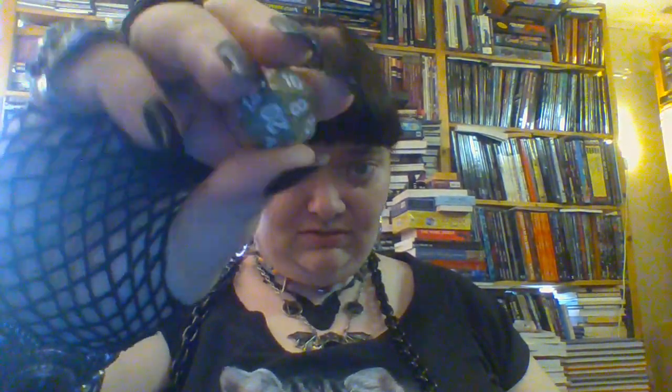Regular sea blue with a little bit of a green sheen to it. D6 with white pips. Pretty basic, but nice when doing things like Magic the Gathering. And we have this one, which is dark green with a little bit of blue and, yeah, mostly blue speckles. D20 with white numbers. And this one has a light brown base with mostly shades of darker brown speckles. D20. It looks rather classy.